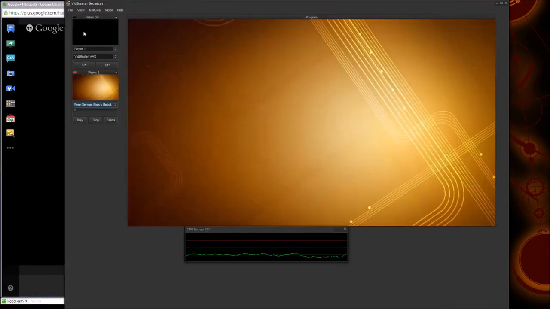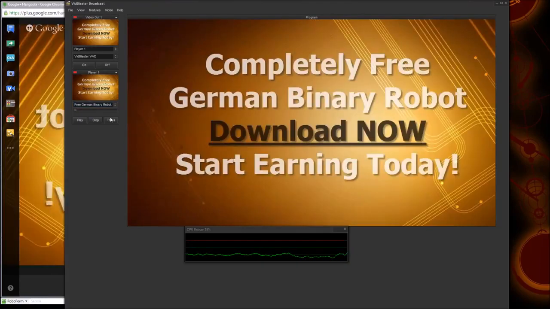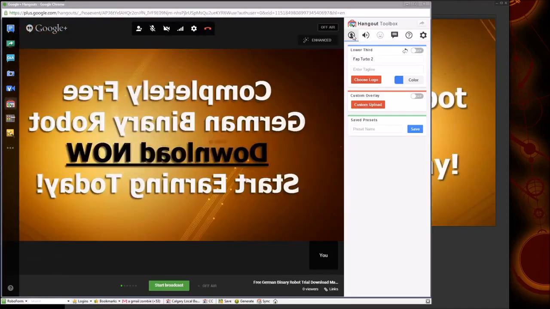One thing also you want to do, if you're doing live webcam stuff, is switch it to enhanced, which actually makes things a little bit crisper and brighter. But when you're doing videos, I'm going to flip it around with the Hangout toolbox quick so we can read it.